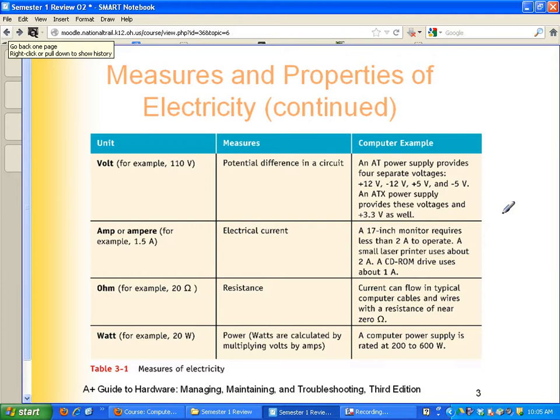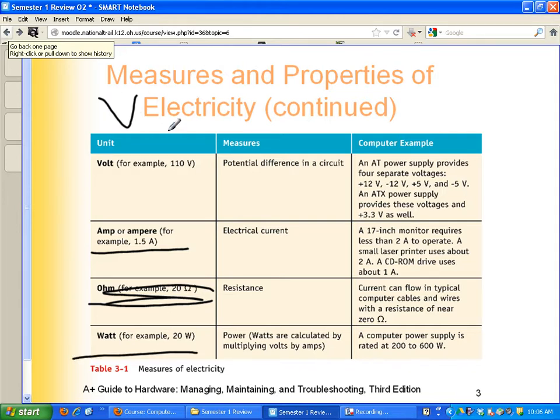Okay, need to know my definitions. Voltage is potential. In my analogy with the water pipe, it's the size of the pipe. The bigger pipe does not mean necessarily that there's more water going through it. It depends on what the current is going through. The current is going through it, and amps is current. That's when I turn on the pipe, how fast it comes through. And the total amount of water or the total amount of power is the product of volts times amps. So volts times amps equals watts.